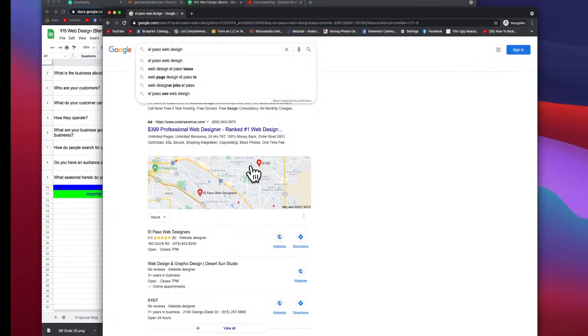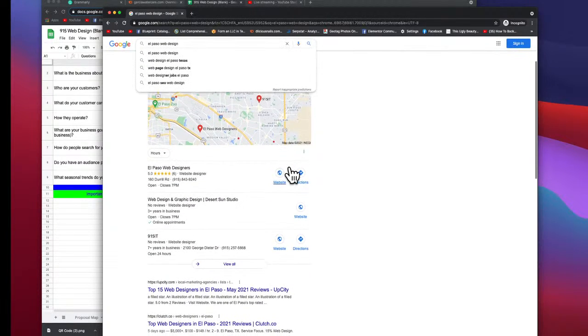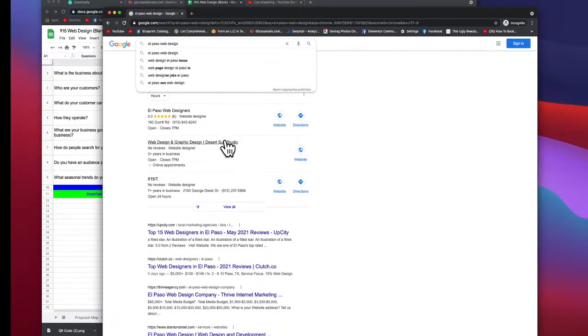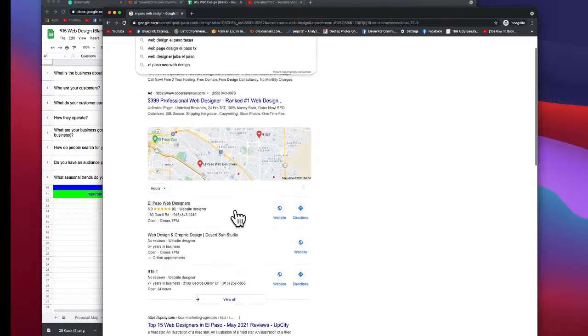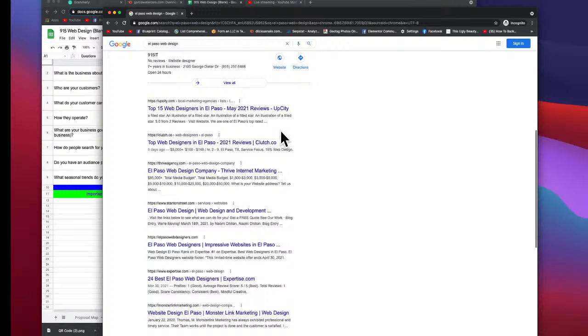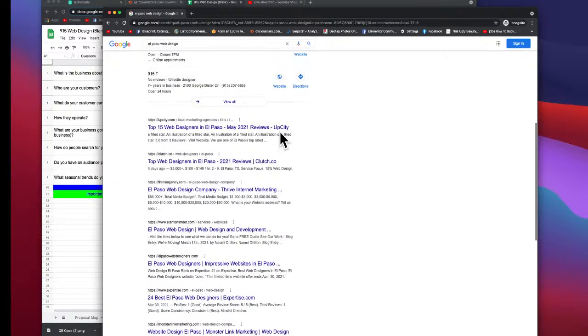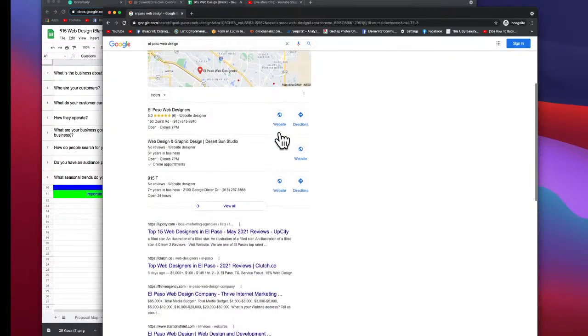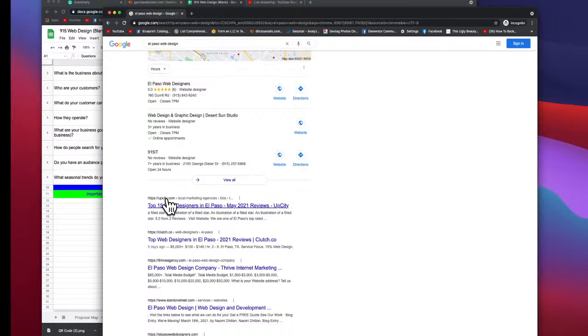So we get the map pack. We get a couple of businesses that pop up. What we want to look for is what comes up organic, right? So we have here Up City.